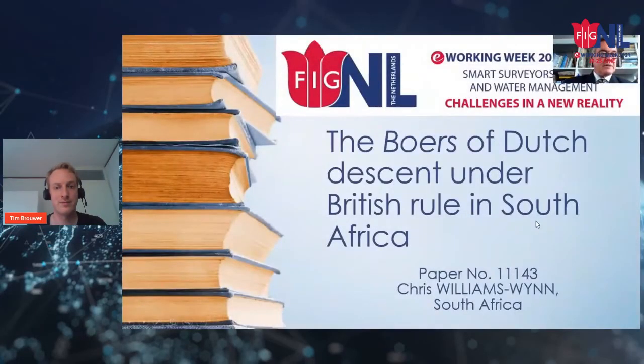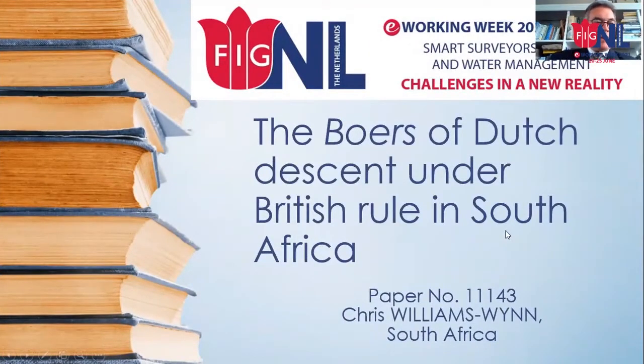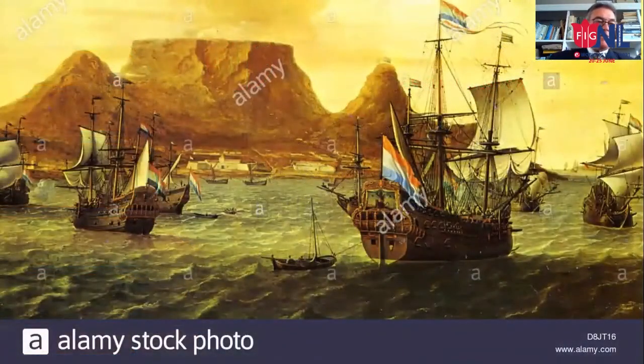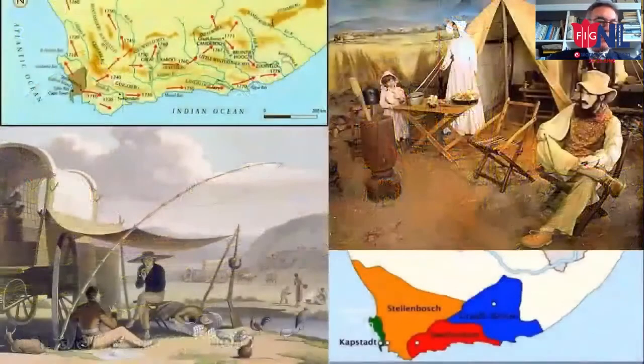Greetings from South Africa. In 1652, the Verenigde Oost-Indische Compagnie, VOC, which is the Dutch United East India Company, established a victualling station at the Cape. In 1657, the VOC agreed to grant land parcels to free burghers, former employees of the company who decided to stay on in the Cape to increase the production of fresh food. Based on Roman Dutch law, the VOC introduced a system of diagram and title deed, initially a single document to record ownership. The settlement expanded eastwards and northwards.